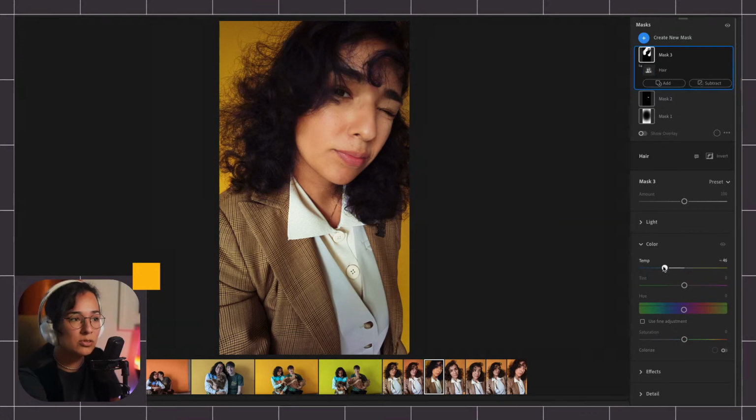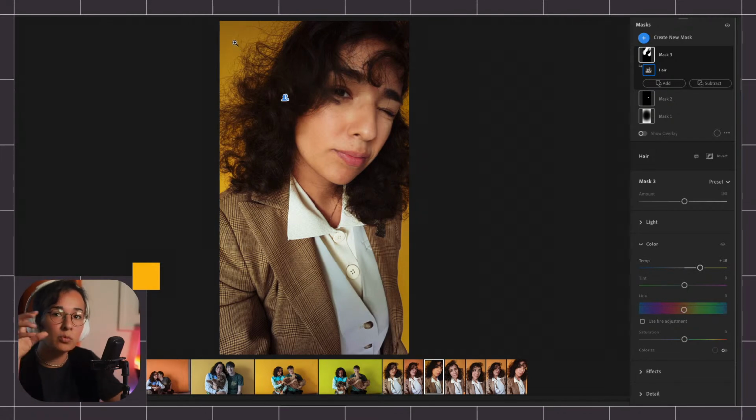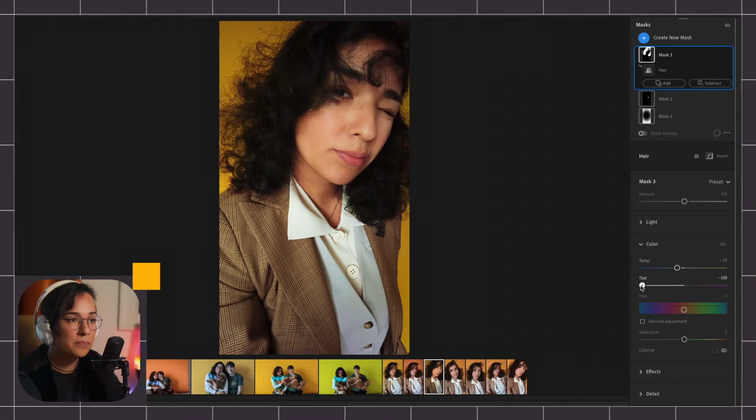Or if you wanted to switch it up and warm up those tones in the backdrop so that they blend with your background, that's another reason why I would do this. There's just so many different things. Obviously, if someone has lighter hair, I think a color implementation is a little bit easier than if they had dark hair, but you can start to see some of those possibilities. I'm going to keep that blue because it's kind of cool. I've never seen my hair blue like that.